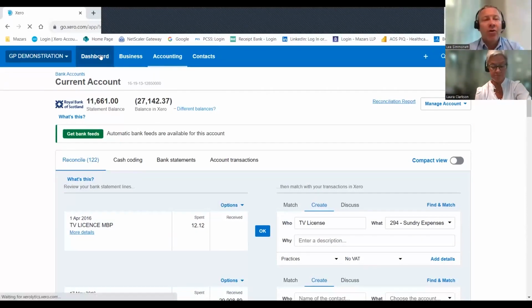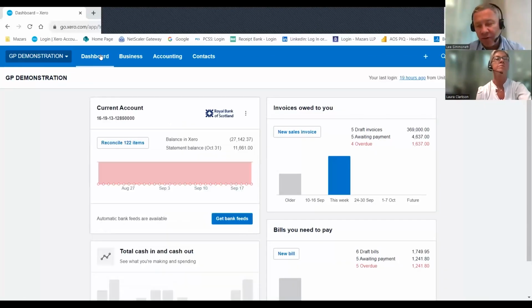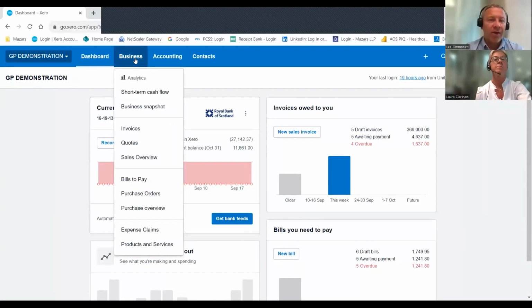There is also another way to raise a bill, which is quite handy, because obviously a lot of us now are digital, with paper bills aren't so common. And you'll be getting emailed. You'll be getting lots of emails, I guess, saying, here's your invoice, this bill needs paying, etc. So rather than raising on Xero, clicking new bill and dragging and dropping and opening that, you do have an option where you can automate your billing.